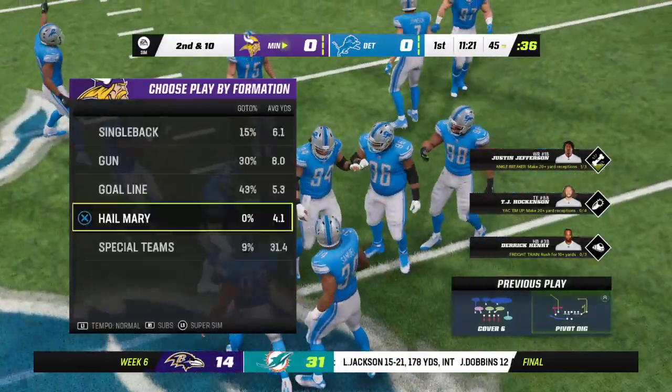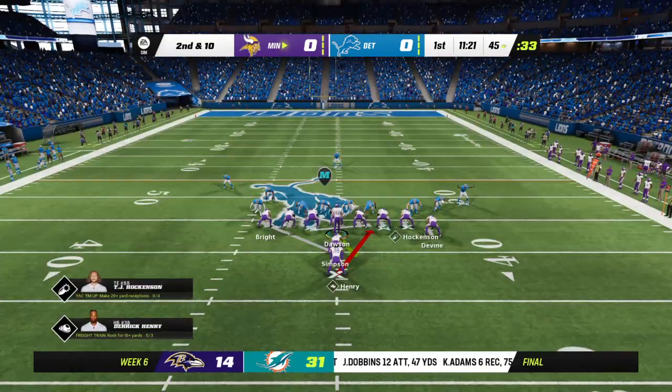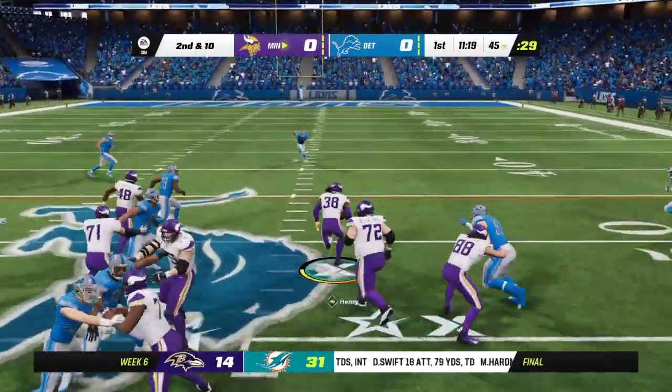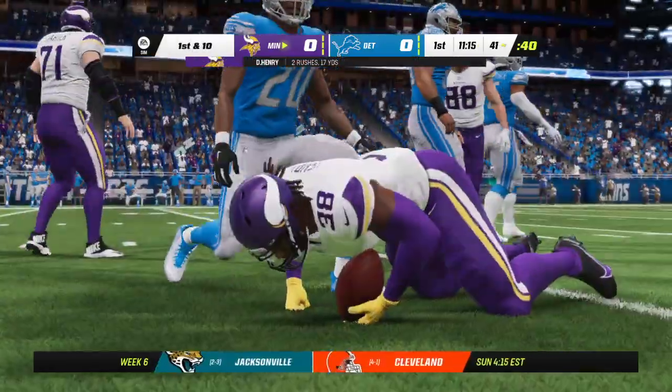The Vikings in a very solid 4-1 here in the early part of the year. And they've come in on a nice run of recent form. 4 wins out of 5. And I thought that they played pretty well last week. Their execution, their discipline, their resilience, all on display in that victory.